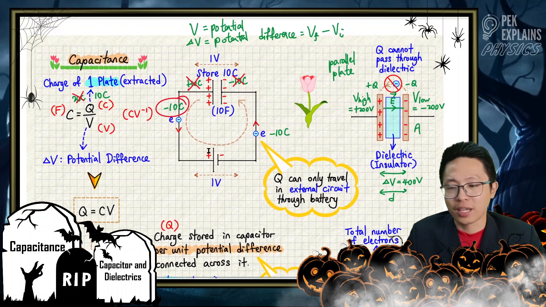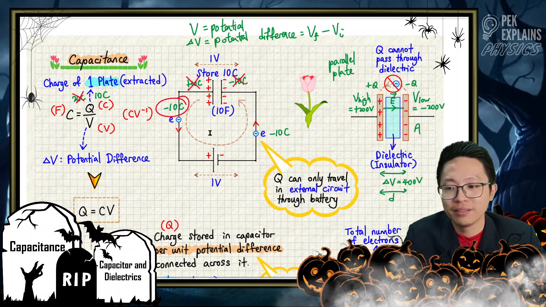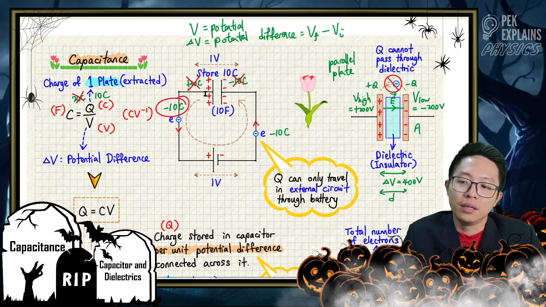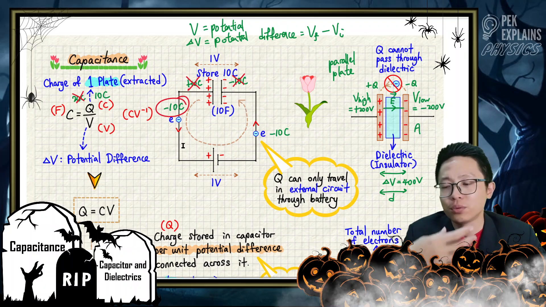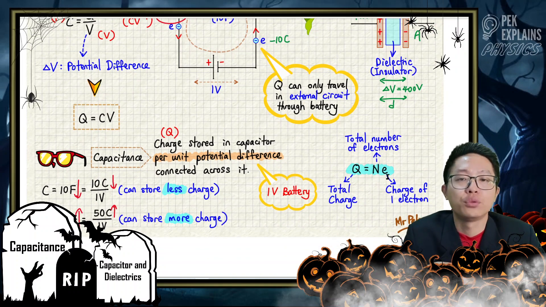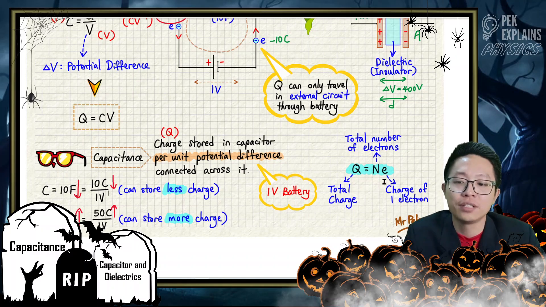Only electrons can flow in the circuit. The proton, which is a positive charge, cannot flow — it is in the nucleus and cannot move in the circuit. Only free electrons can flow. So when we talk about charge that travels in the external circuit, it is always the free electron. That's why charge always refers to the electron. Protons cannot flow; neutrons cannot flow — only electrons can flow.